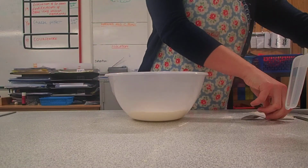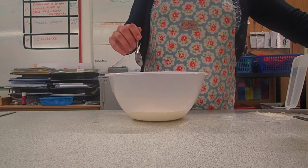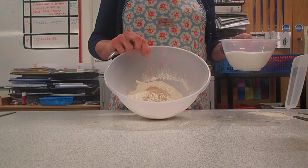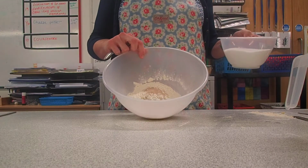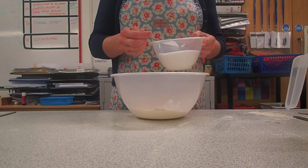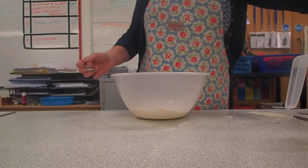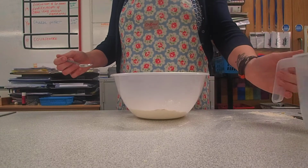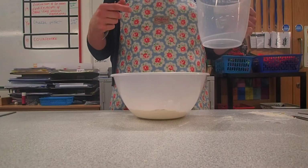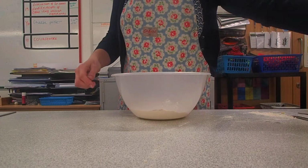On top of that we're going to add yeast, 1 teaspoon of yeast. Now yeast is actually alive. At the moment it's asleep, so we need to wake it up. And it's a bit like us when we need to wake up in the mornings. It needs certain things to wake it up. It needs food, so we're going to add 1 teaspoon of sugar. That is its food to wake it up, a bit like your breakfast in the morning. And then it needs warm water, but we're going to add that in a second. So yeast needs time, moisture, warmth and food in order to activate it, a bit like us in the morning.